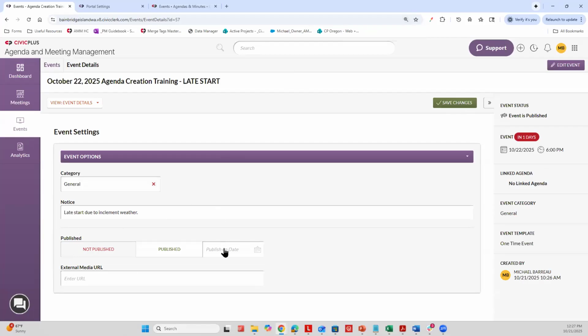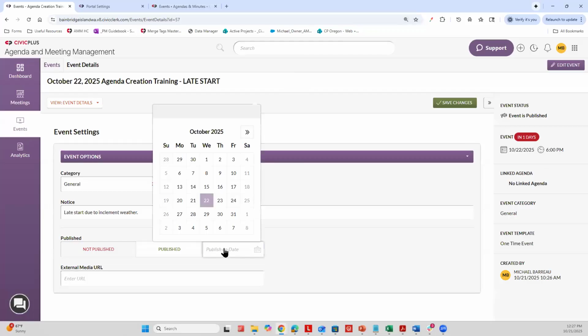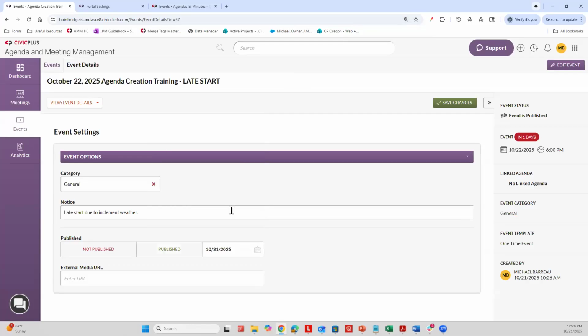Publishing, if you need to publish an event in advance, you can go ahead and use this publish on date. What this will do is give you the ability to publish on a date later than when you'd be available. So you may be out on Halloween, you probably want to go trick-or-treating. Who wants to miss out on good candy? You can put this on that date, and the system would publish this for you at midnight. But keep in mind, right now, we're going to publish it immediately.